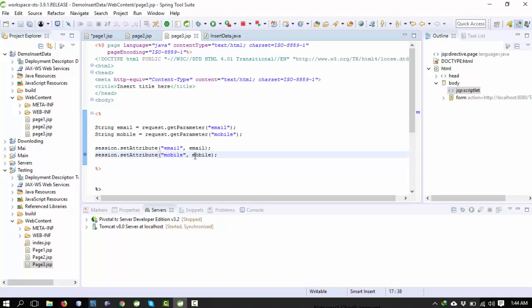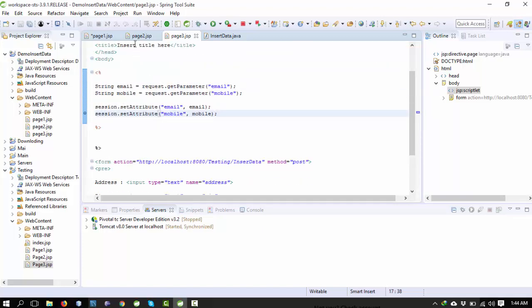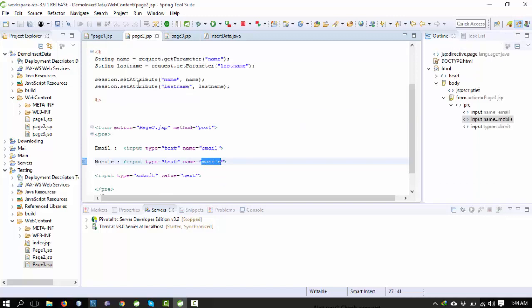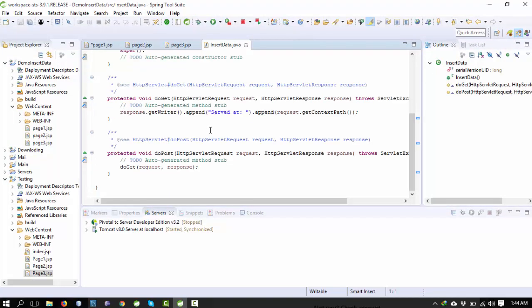Okay, so now in this page I have four pieces of information: address, zip, email, and mobile, and I already created a session for name and last name, and there is a session for email and mobile. Finally, I need to write the JDBC code, all the things in that servlet.